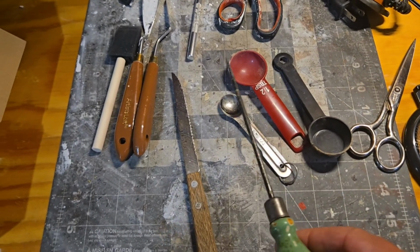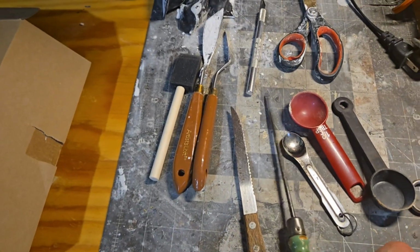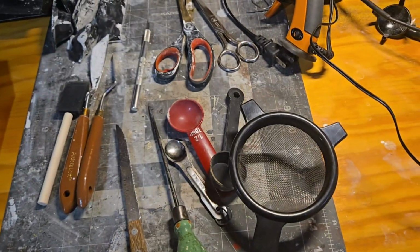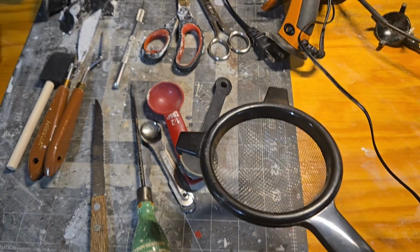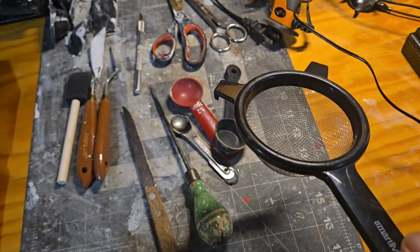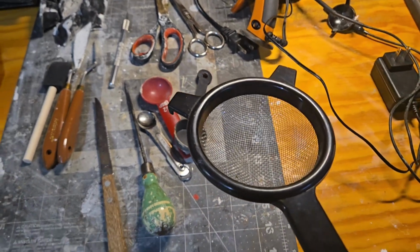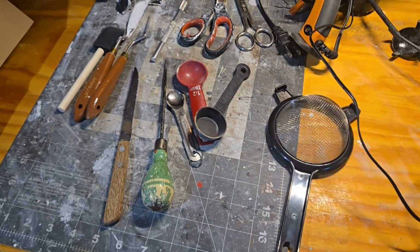Always have an awl around. That's great for poking a hole in your scenery base so you can plant a tree or a fence post. Another scissor. Strainer is great for straining out different grades of rocks and things. If you do your own dirt like I do, because I dig it out of the backyard and use it on my layout, and I have a whole video on how I prepared real dirt for use on your layout. Further back down, you can go check it out. But strainers are handy dandy.